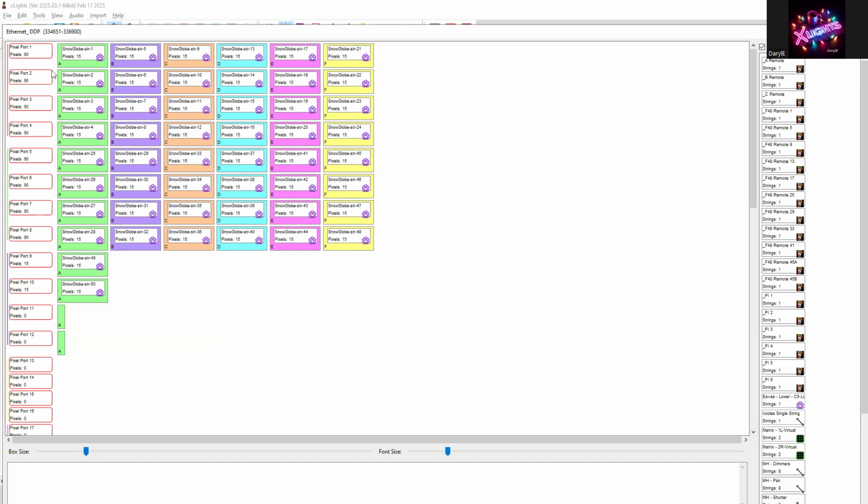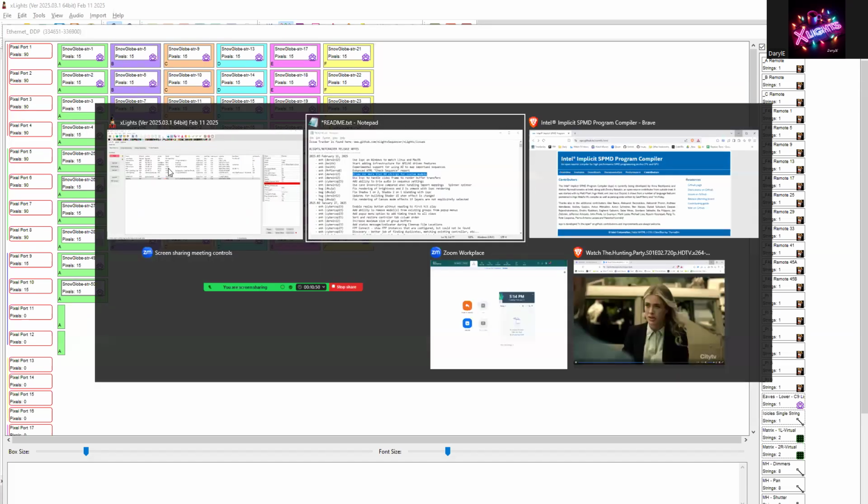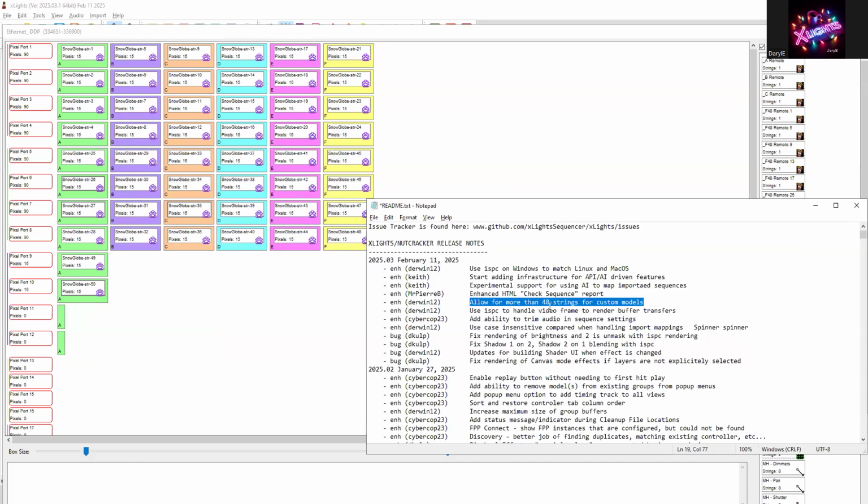And not only will it set it to 50, but it's correctly calculating the pixels that would evenly divide if you were to have 50. Before there was an issue with how it calculated that. So not only can you go more than 48, but it also handles the correct number of pixels to default to. You can change, of course, the number of pixels per port, assuming the prop will let you do that.